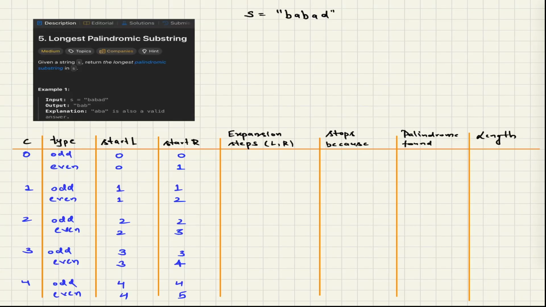Hello everyone, this is LeetCode problem number 5, longest palindromic substring. Now the very first approach that comes to my mind and looks pretty easy is I can find all the substrings and then I can call an isPalindromic function to check if they are palindromic substrings or not, and then I can store the length of the longest substring. I can keep storing their lengths and then check at the last which one is the longest and return that. Now the problem with that is that the time complexity would be O of n cube.